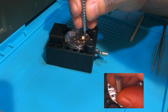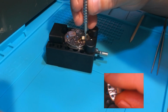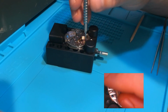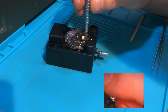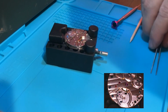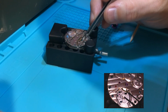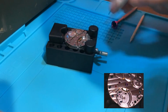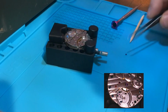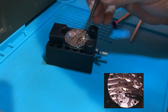So I won another auction for a Lucien Piccard pocket watch. It is just a little guy. It is supposed to be a 17 jewel movement, but I'm currently struggling to get the case apart. It doesn't look like it can just be popped off. I've tried to unscrew it, I've used the ball, and even lined a press cap with Rodico, but this thing is on tight. I don't want to break it, so I'm working through my options.